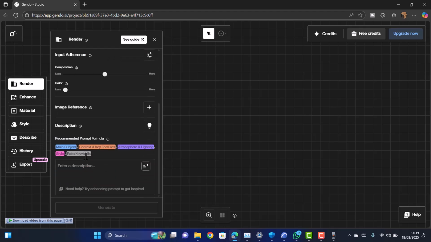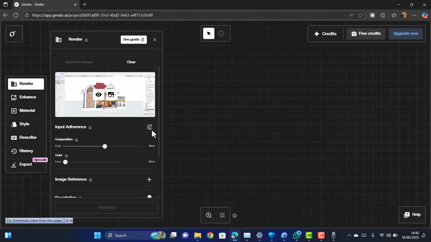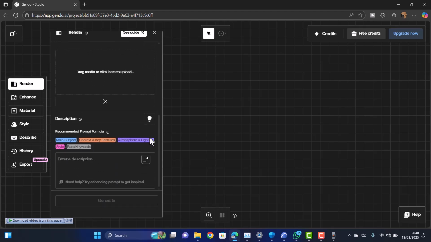And when it comes to image reference, you can upload an image reference of something which was rendered the way you want it to be. You can even upload an image of a forest, then it will place your entire building in a forest or with the forest as the background. That's the good thing about it. You can put an image reference of maybe another rendered project or how you want the background to be. So with this one, you just click and import an image reference.